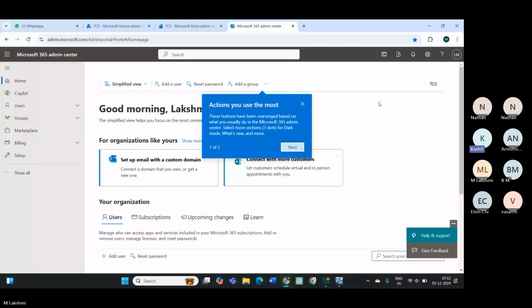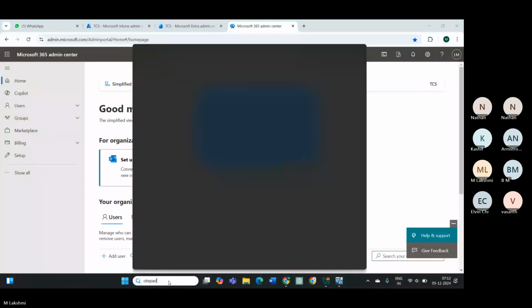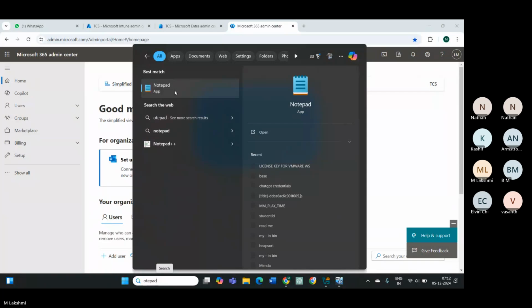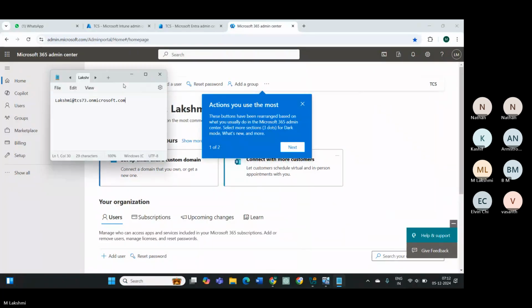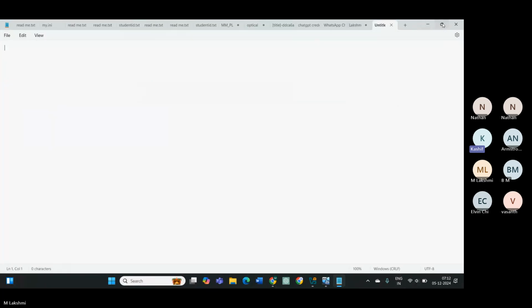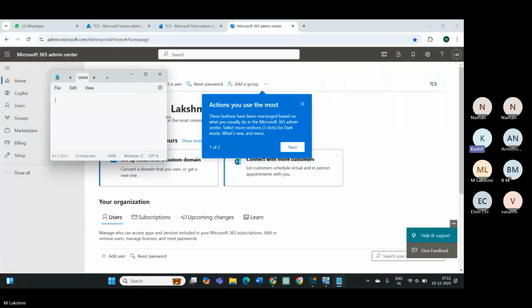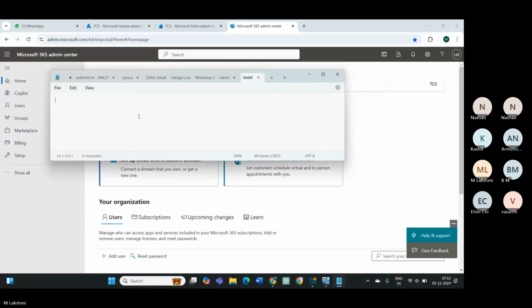Let's open Notepad, Lakshmi. Type in today's date, that is 5th December.